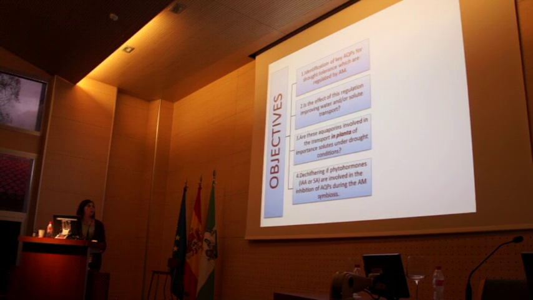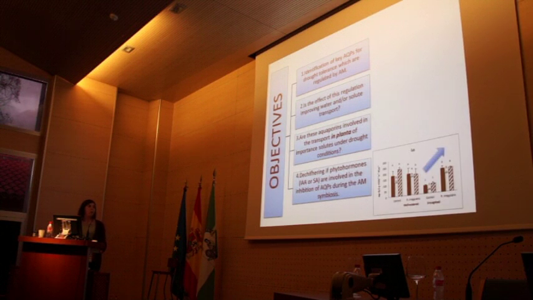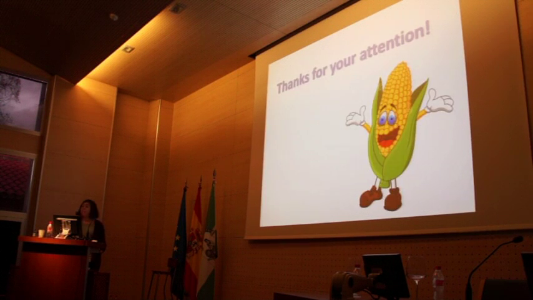And finally, we also want to know if phytohormones like indoleacetic acid or salicylic acid are involved in the inhibition of aquaporins during the symbiosis. We already have some results related to root conductivity, where we know that when the plant is under drought, the regulation of root conductivity is different when the fungus is present with the hormone. So we want to know the relation with aquaporins as well. That's all.